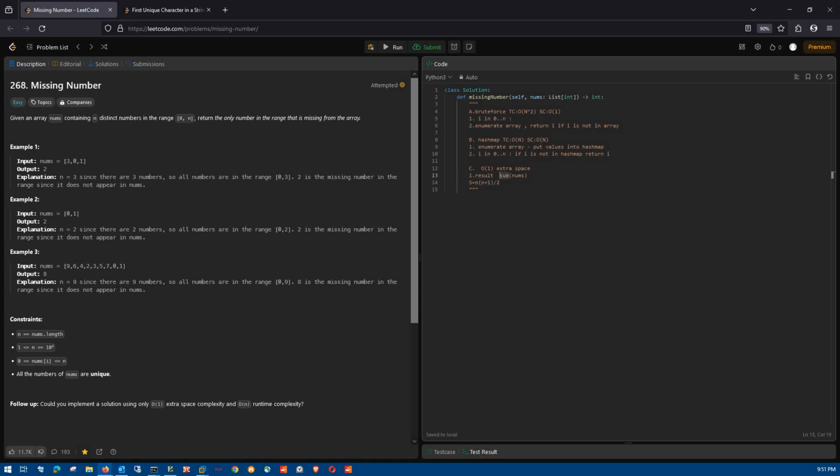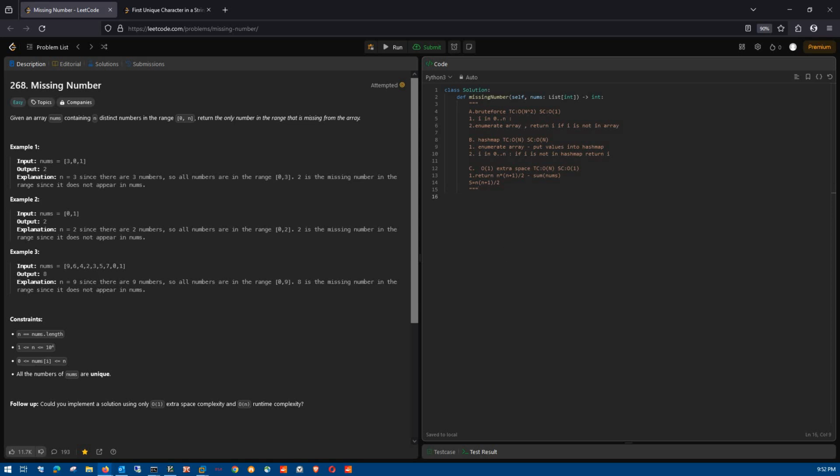Because the sum is O(1) space, in this case we have the best solution: time complexity O(n), space complexity O(1), as required in this condition.